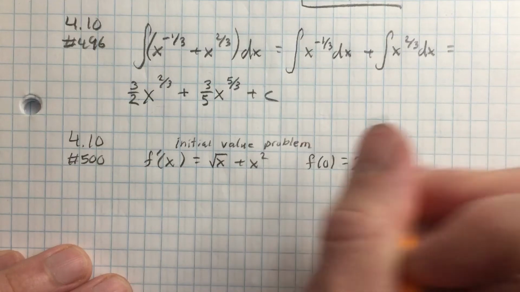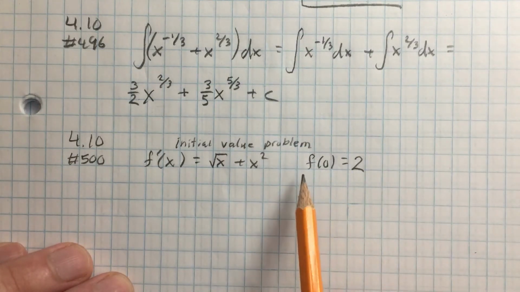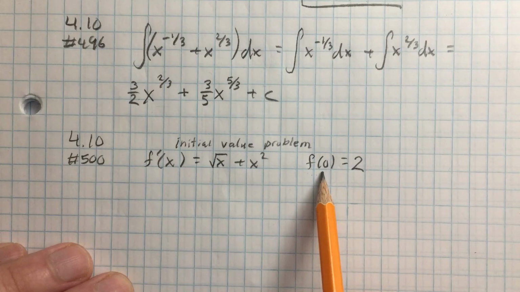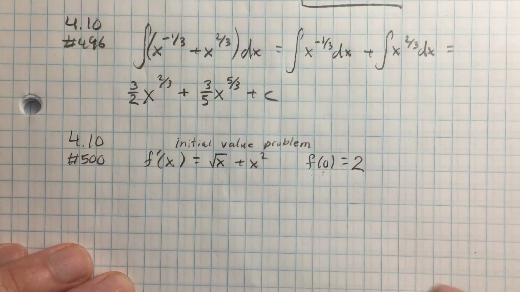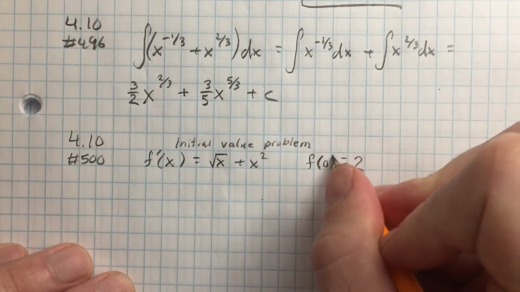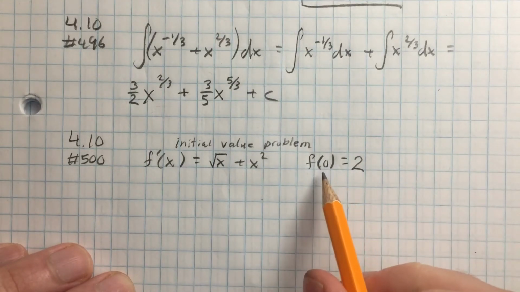The reason it's called an initial value problem is because you have some information about the function f at its initial point 0. It doesn't have to be 0 necessarily. You'll see some of these problems don't have 0 in here. But it's usually called initial value because the value tends to be 0, some sort of starting point, usually for some physical quantity. So it could be time starts at 0. Time doesn't start negative. That's the most common case. But any other physical quantity that would not start at negatives tends to start at 0, of course.